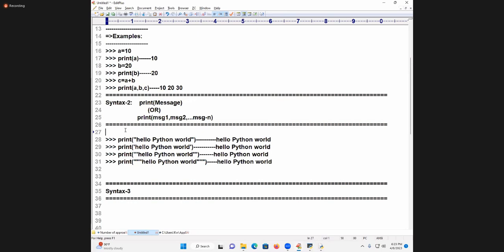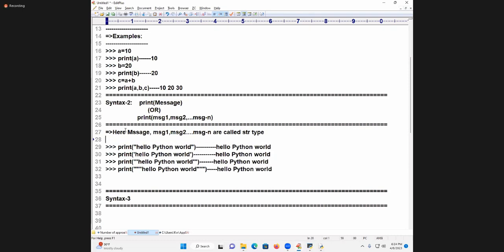Yes. So here I'll write a small message. Here message MSG1, MSG2, so on, MSGN are called what? Which type? str type object. str type.